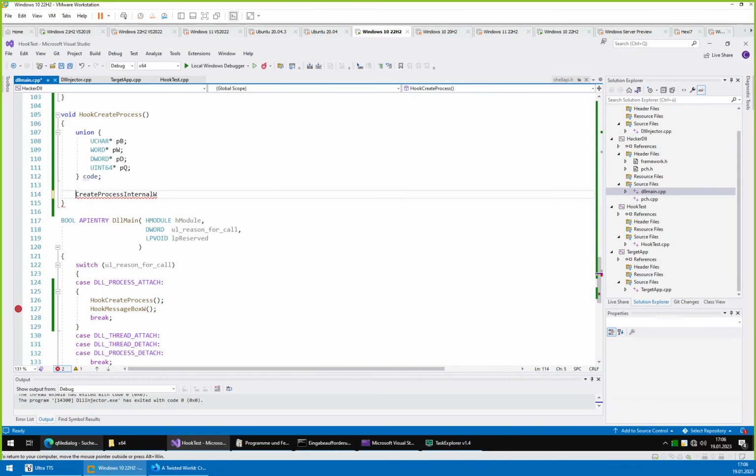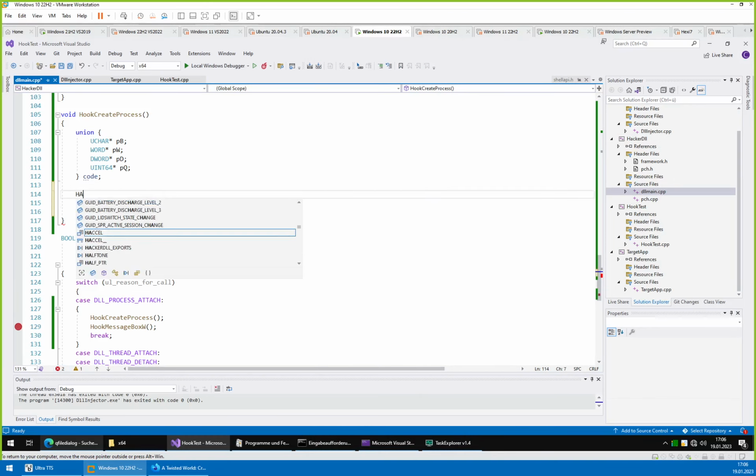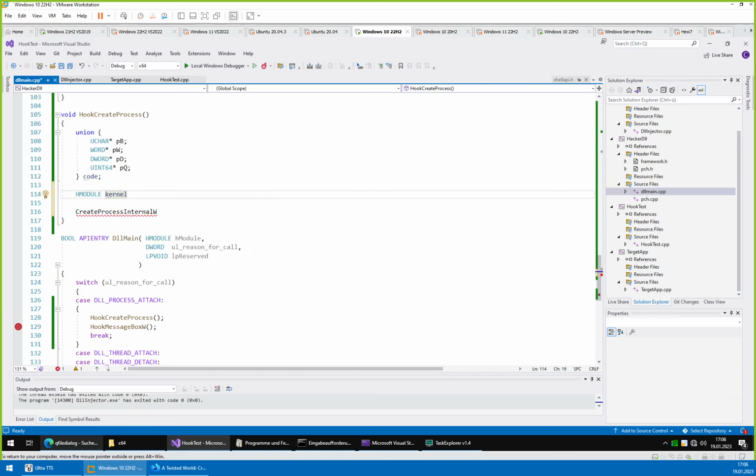But let's first get our module, kernel DLL. The thing is, on Windows XP there was just a kernel32 DLL, but with Windows 7 a lot of its functions were split out to kernel base DLL. So I think that we will need it from the kernel base. So we get, what was it?